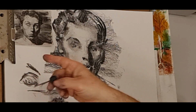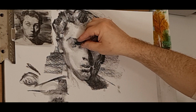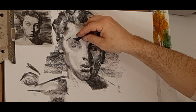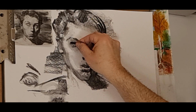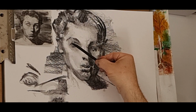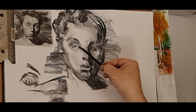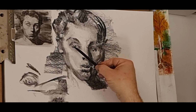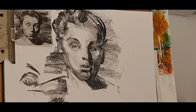So it's like that. That's what I need to get now onto that one there. And the eye looking down, the upper eyelid, the bigger lining, and eyelid, tear duct, eye looking down, pupil, there we are.